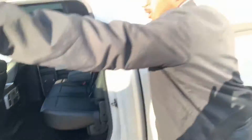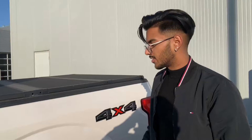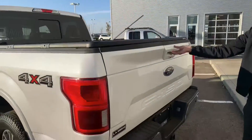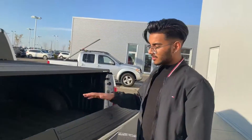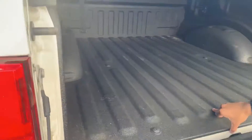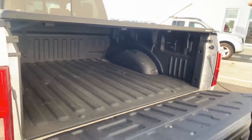In the back you will get a complimentary tonneau cover. Backup camera and rear backup sensors. It's a slow open too, so it won't just come down crashing. With a sprayed-in bed liner and the tonneau cover, anything you have in the back is going to be secured from any type of weather conditions, and it won't scratch the paint.